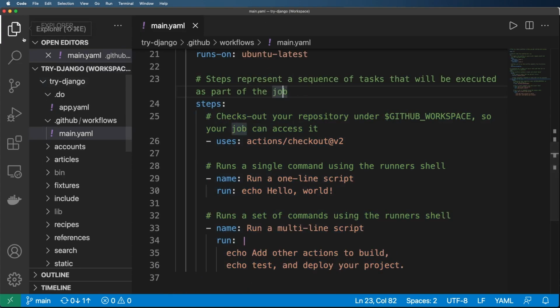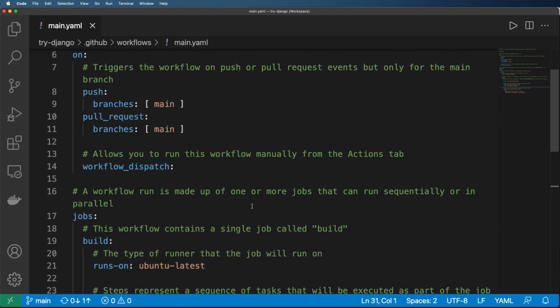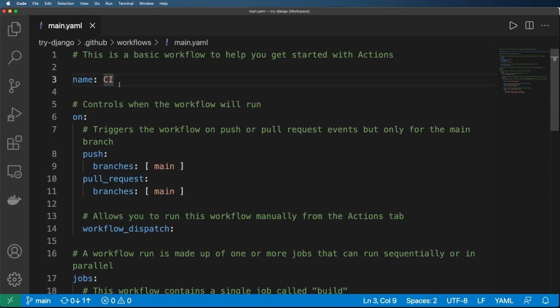And this is just a very common configuration for doing this kind of continuous integration step. Now in our case, it's going to be both continuous integration and continuous deployment. So CI/CD with Django, Postgres, and DigitalOcean.